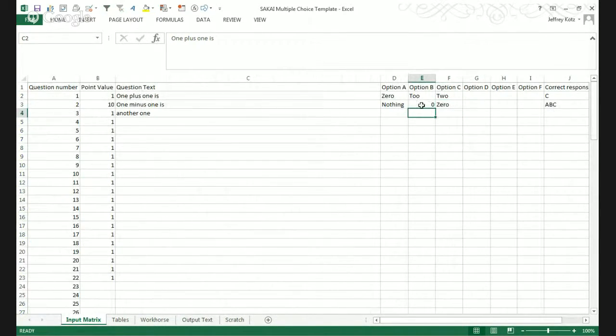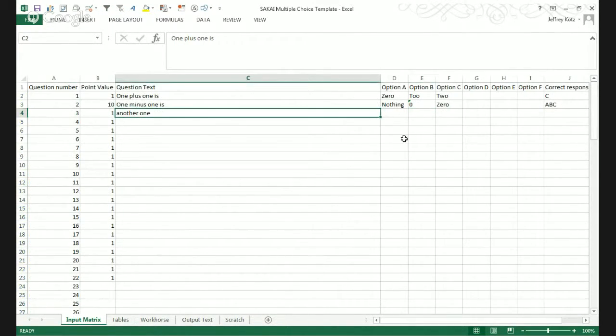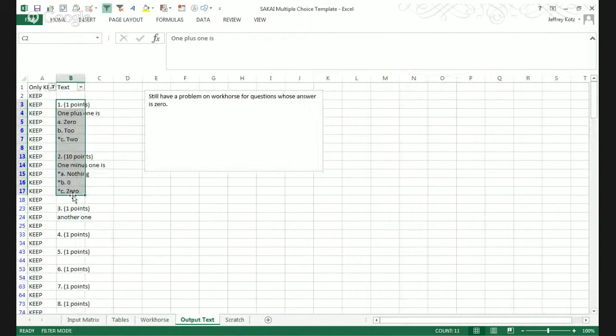So as opposed to writing 0 here, maybe apostrophe 0 works a little better. Looks like it does. So hey, if you want to put an actual 0 there, use the apostrophe. It tells Excel that you're looking at text. At this point, just make sure you select the filter that says keep, and then copy down all the text that you need here. Remember, in the input matrix, I just was typing a question, but didn't put a point value on it. It's going to be a two-question quiz test. Once that's filtered to keep, I copy this stuff.